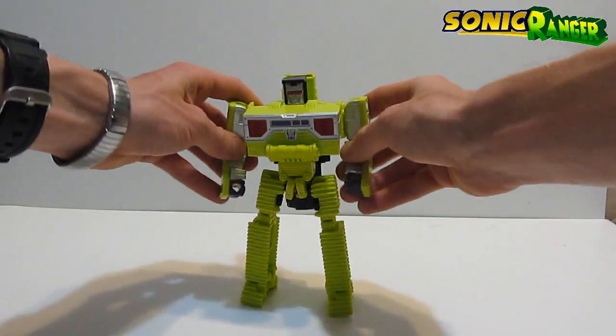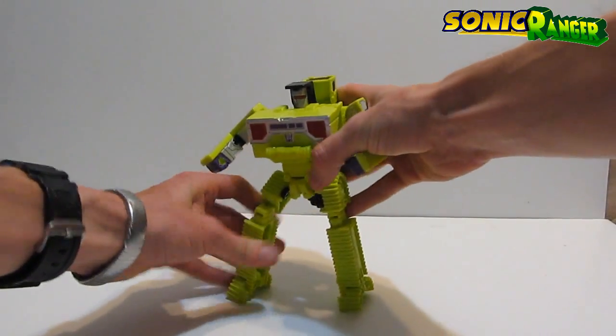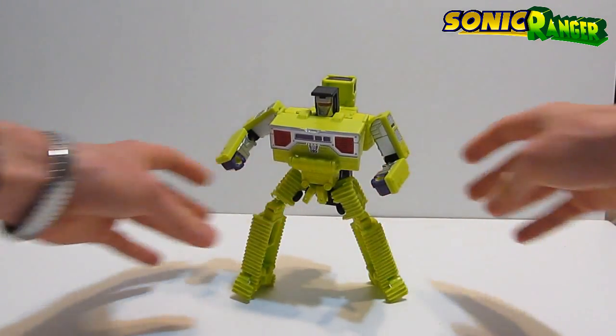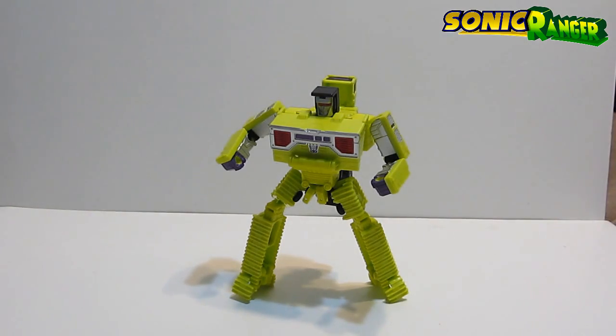Or when you're trying to actually pose him for taking photo shots or something. But just to let you know, as a heads up, it really is an eyesore when you're seeing that his fly is open the whole time.